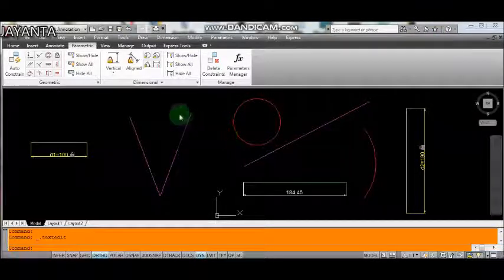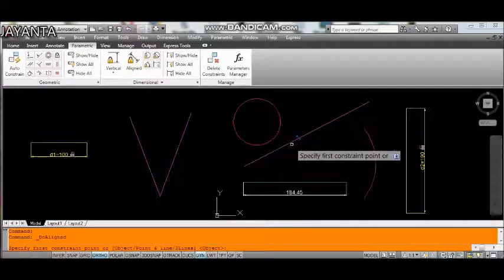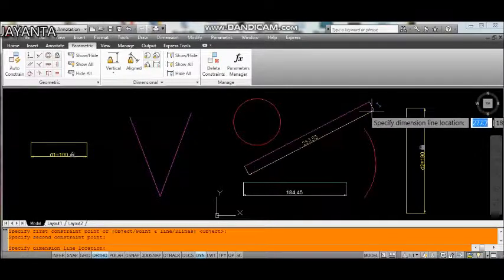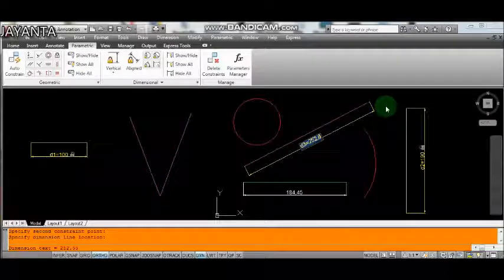And the next is align. For the inclined line we can put the dimension by the align method. Now click at this icon, select the end point of this line and drag the mouse. The length is given 252.6.